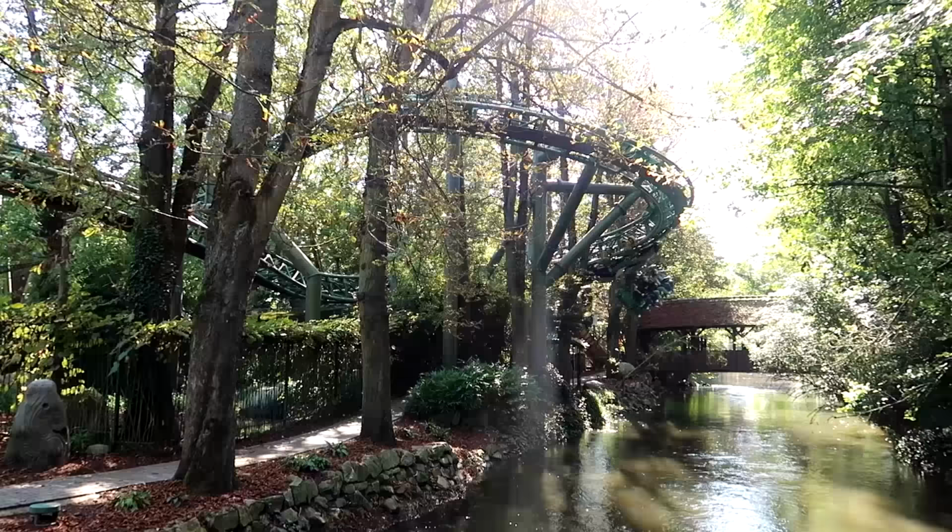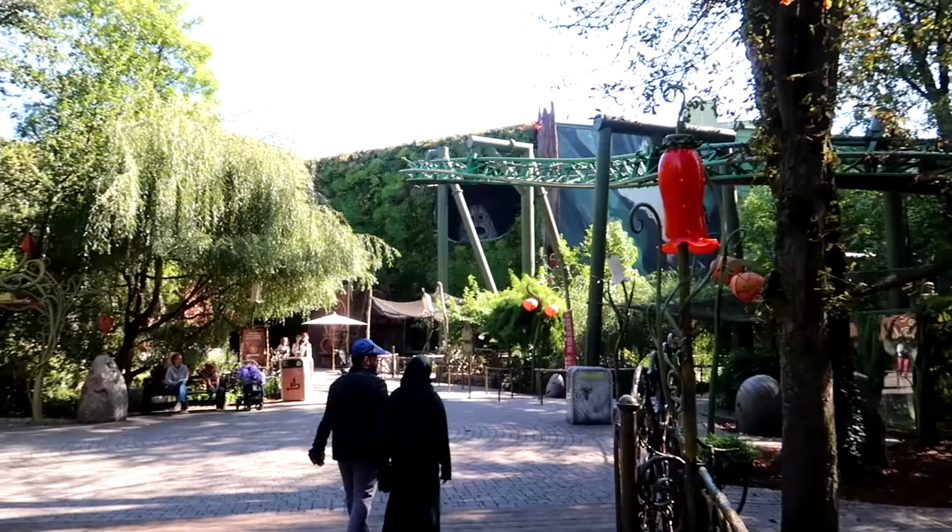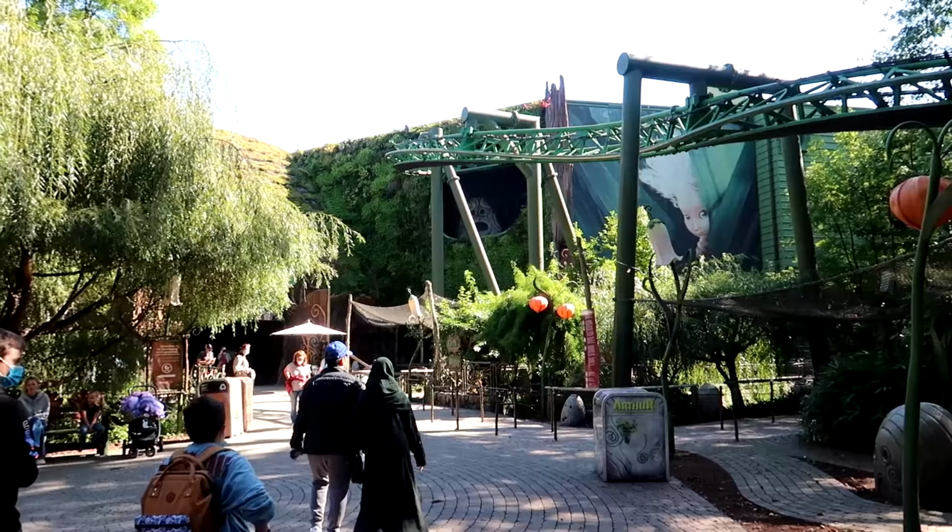Over onto an absolutely awesome Mack powered coaster now. Love these powered suspended coasters. Arthur in the Minimoys Kingdom. And you know, it's a quiet day at Europa Park when there's only a 15 minute wait. However, you can actually reduce that wait even more, can't you, Charlotte? It's like a virtual line. So we've got the virtual line, and we can go straight on.